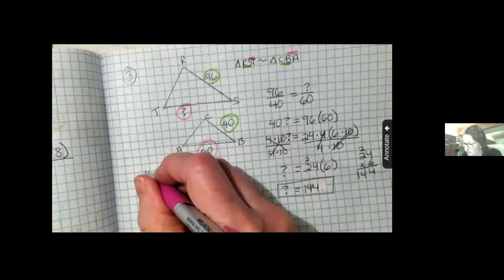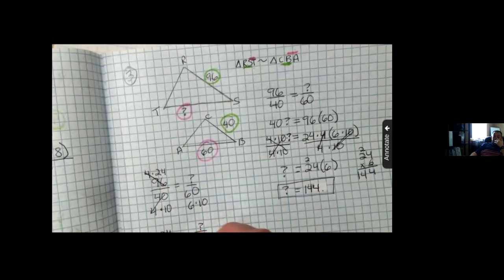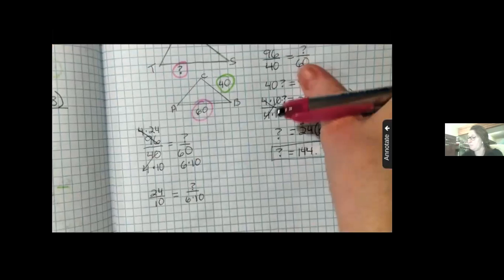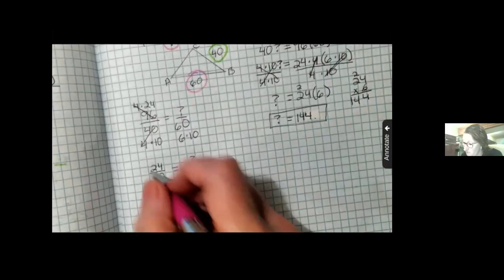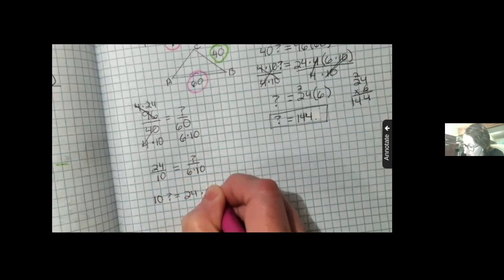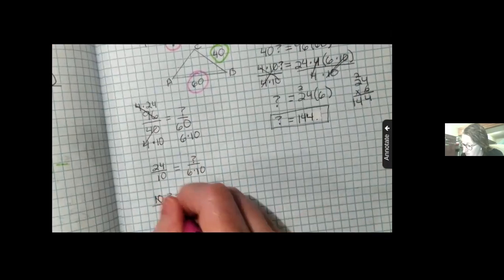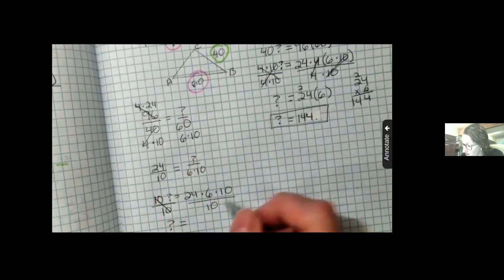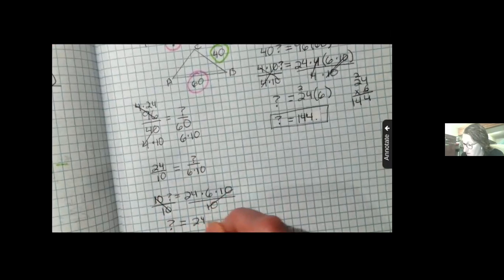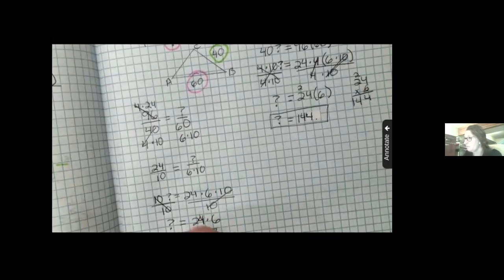So if I factor these, I can do it here. Basically, you raise the paper up a little bit. Oh, thank you. Sorry. I get so excited, you guys, I forget. So then you cross multiply. So 10 times question mark equals 24 times 6 times 10. Divide by the 10. And you have the question mark left by itself, which is what you want. Get rid of the 10, and then you have 24. And then you do the math, and it equals 144.